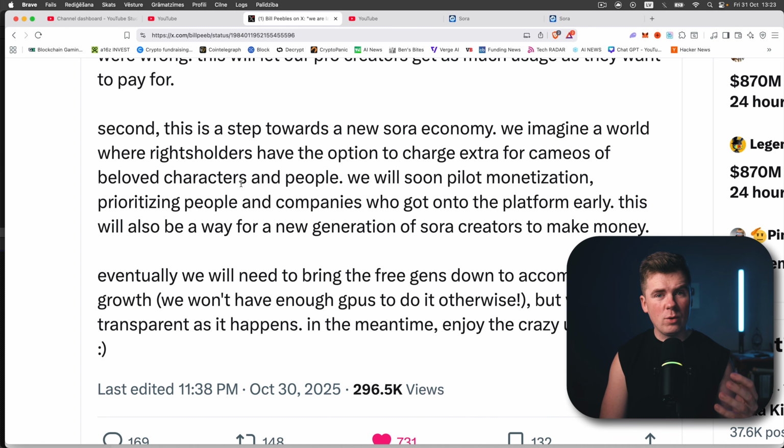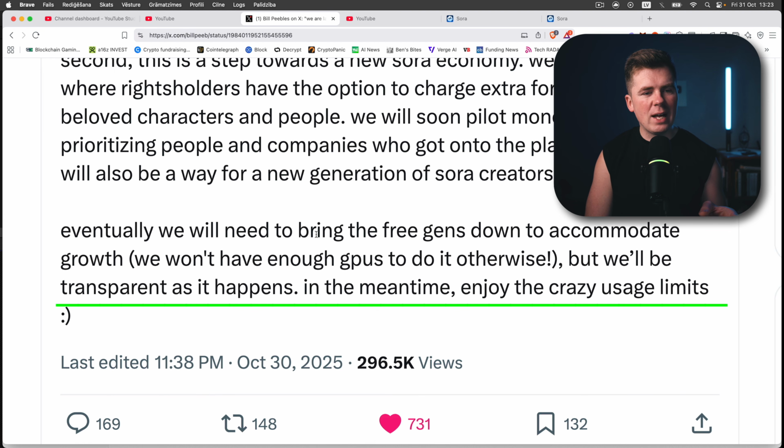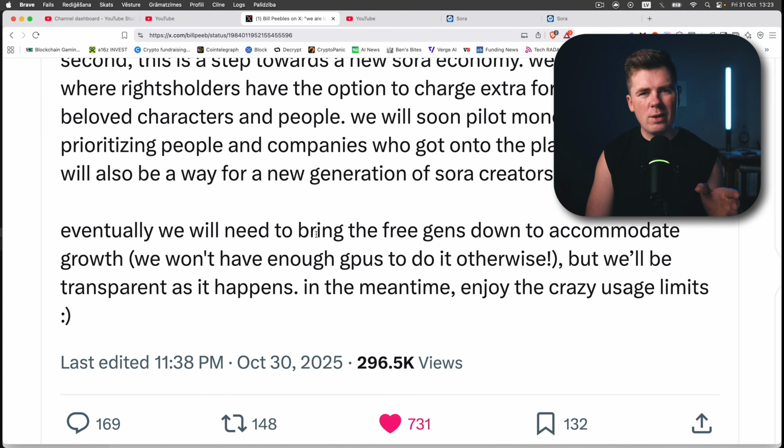So this again creates new opportunities for these celebrity estates to make some money from people using the celebrities in their videos. Eventually they'll need to bring the free generations down to accommodate the growth. Right now if you have a free account, not paid, you can create 30 videos a day. They will be cutting that, but that's okay because obviously they have to sustain it.